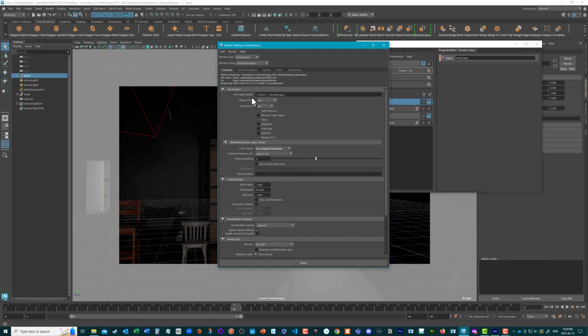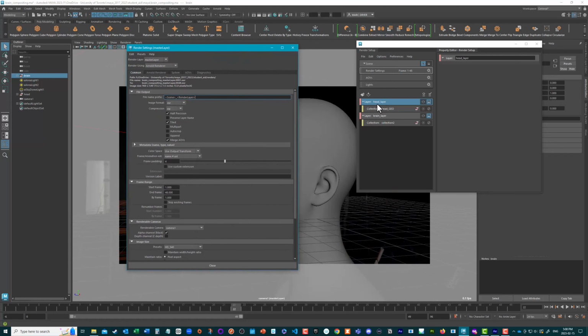And one thing that's really useful up here is the file naming strategy. Rather than just typing something in here, you can right click and say name the rendered files with the name of the scene. I always do underscore, then right click, and then choose render layer. So we'll pick up this name, head layer and brain layer, and put that into the separate renders that you're going to get for each of these.